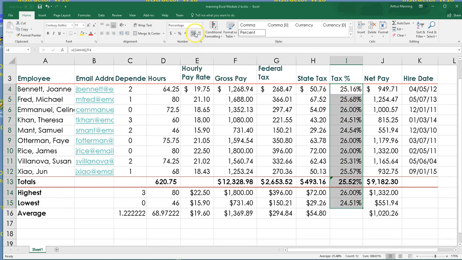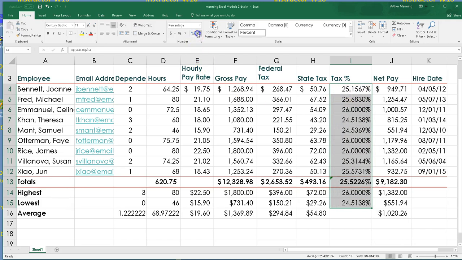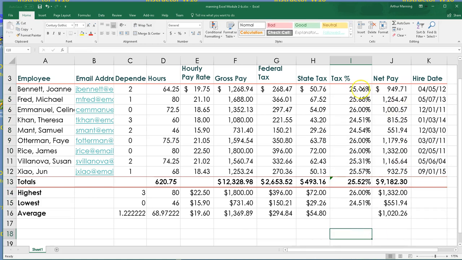And remember, I can increase and decrease a decimal with this little button right here. And notice it does round up. Watch what the 25 changes to a 25.7 as I go down to 1 decimal. It's rounding it for me in the formatting of it. Remember, it's not changing the actual mathematical number. It's changing how it's displayed on the page. So if I mathematically multiply that, I'm actually mathematically multiplying by the complete full whatever that number is in memory.